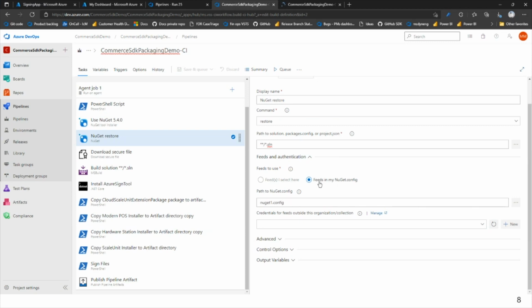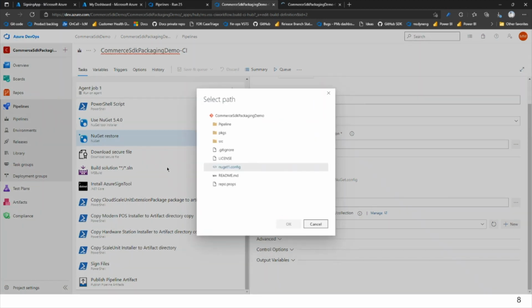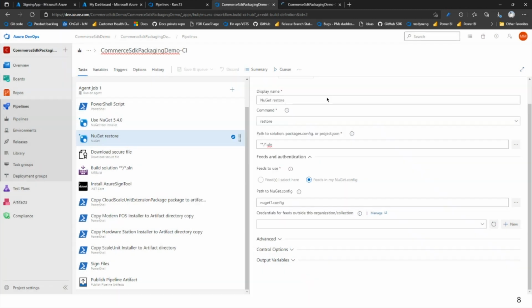So I selected feeds in my NuGet config. In our NuGet config, we added the location, which you can find in the public docs. That's why I added my feed from my public location. Then I selected my NuGet config. In my sample project, I added the NuGet config, where I have given that NuGet location to restore, so you can select that.